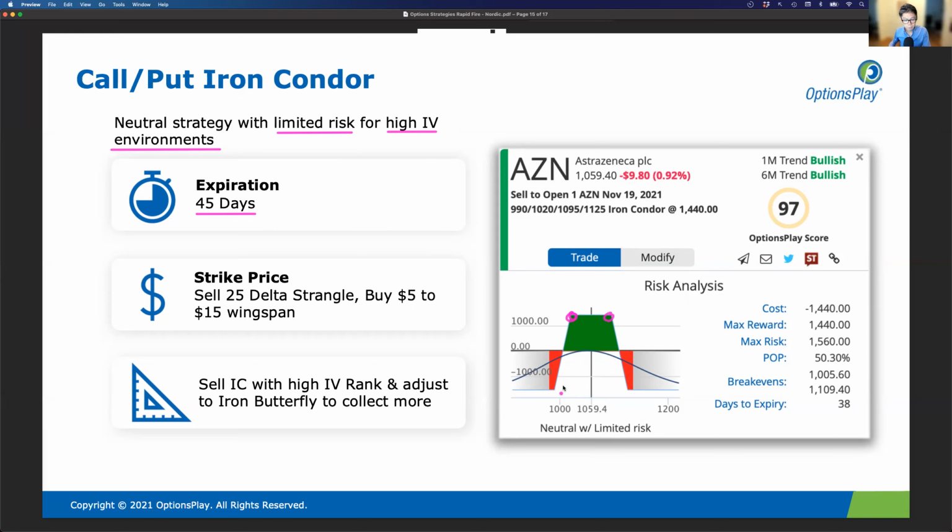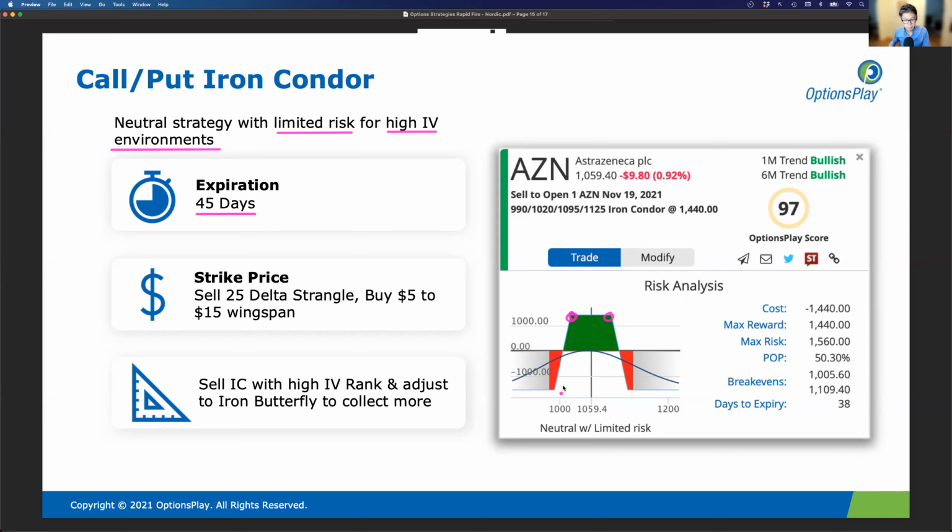You're selling a put credit spread and a call credit spread. And when you do the 2 together, it's called an iron condor. And it benefits as long as the stock doesn't move too much higher or too much lower. As long as it stays around where it is, that's when you're going to be profitable. If it starts to make a big move, that's when you're unprofitable. So the goal here is to do them when you think the stock's not going to make a big move. So you want to sell iron condors when there's a high implied volatility.